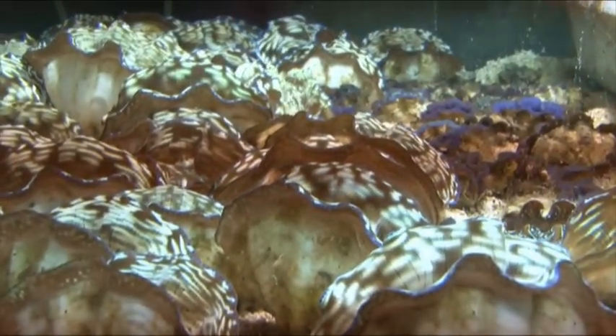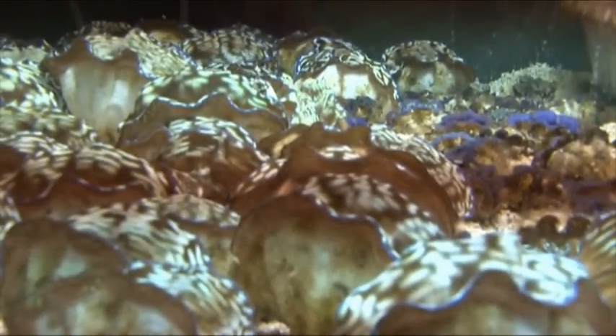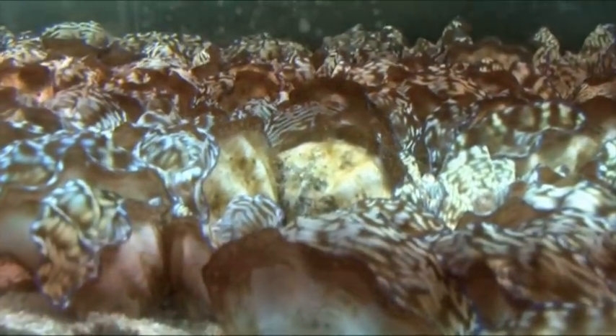We've got hundreds — this really is a very, very big confiscation. It's a useful thing to be able to let the customs team do their job and take confiscations when they need to, but the downside is we've now got absolutely hundreds of these guys. They really don't mind being wedged together like this — that's how they're farmed in the first place — but obviously we want to get as many of them out onto exhibit as we can so that visitors to the zoo can see them.